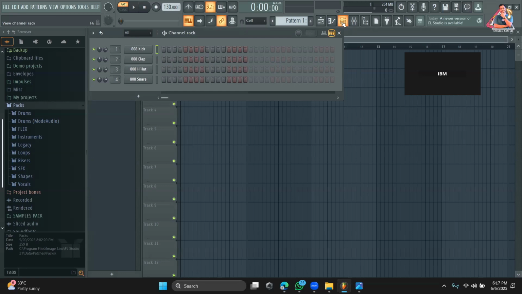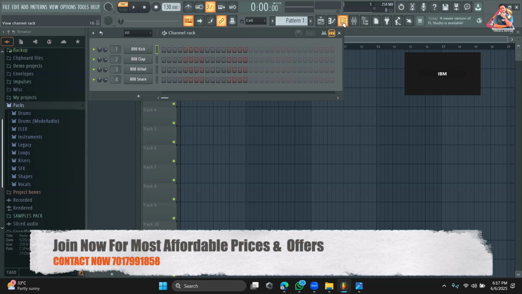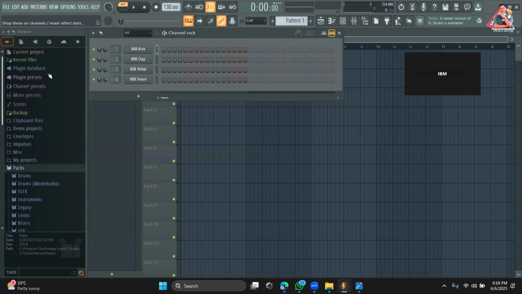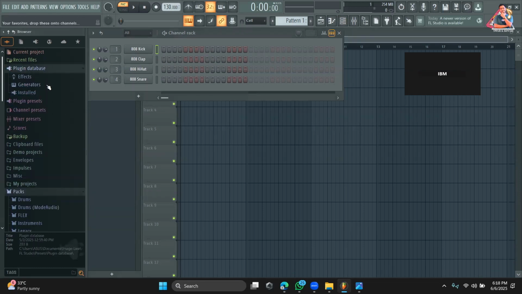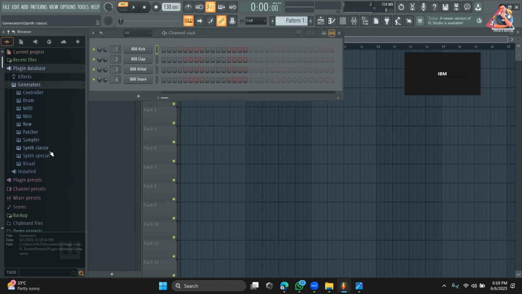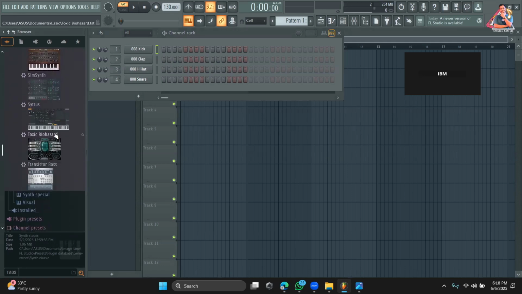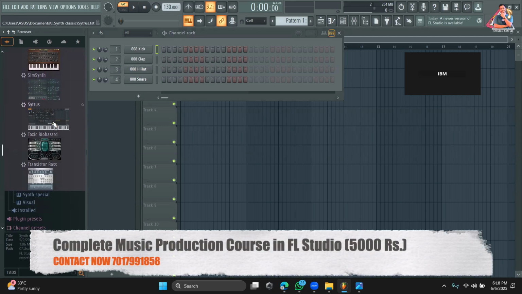In FL Studio, you can create those professional quality sounds, but it will take a lot of time to find those sounds. You have to go through those sounds and apply effects. If I say you need an electric guitar in your song, then you will get into a problem because you cannot find the electric guitar easily here. You will just try some plugins, this plugin, that plugin, this plugin, that plugin. Then by accident you might find an electric guitar, but you cannot definitely know that in this plugin you will find that sound.